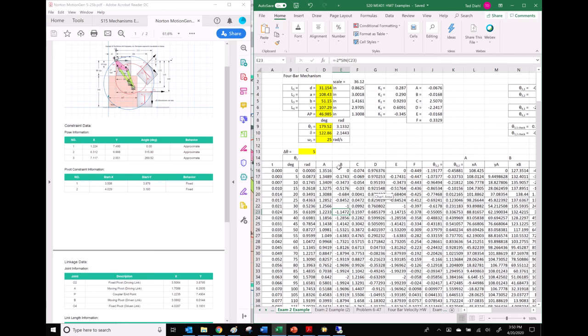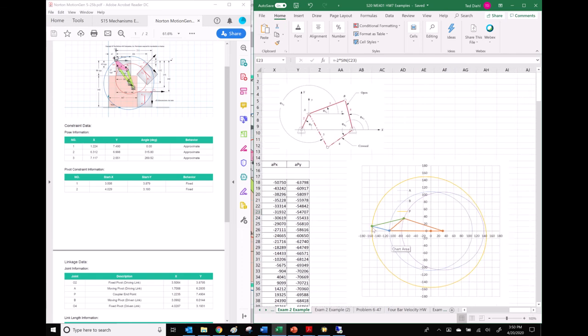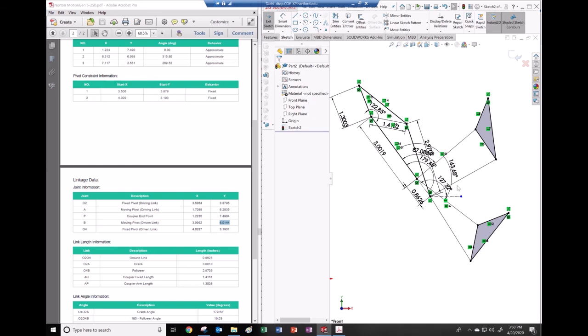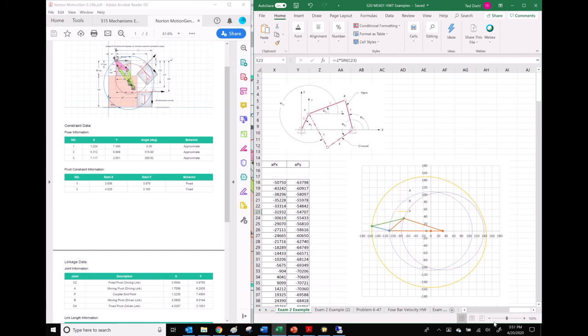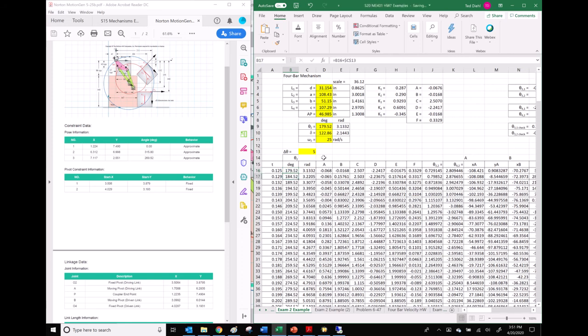Okay, so in Excel, what we want to do is find the positions and velocities only from this starting off point to the finishing point, which we found to be 163.7. So what we're going to do is start right here. I'm going to replace the 0 cell with this angle right there. And boom. And now I'm going to make the increment -5 degrees.